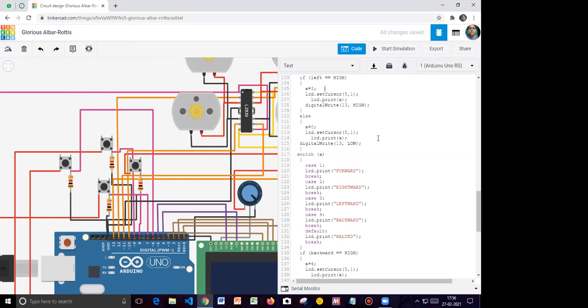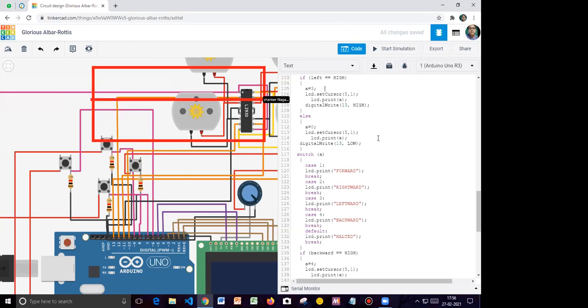See, we have the LCD, with columns separated by rows. So these are the things which are happening. Here we have set the command as LCD set cursor 5 comma 1.